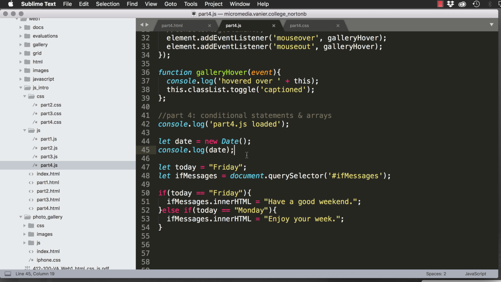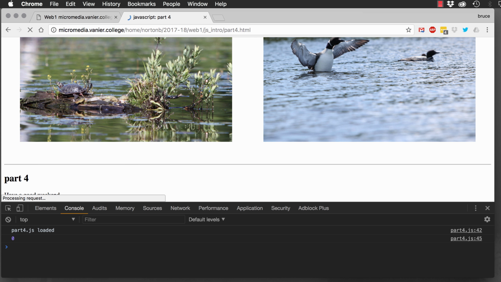But what we want to do is get not the full date, but we just want the name of the day of the week. So if I run getDay, then you can see here that it's giving me 0 because today is a Sunday.